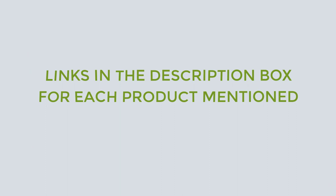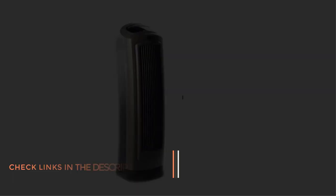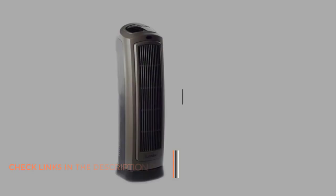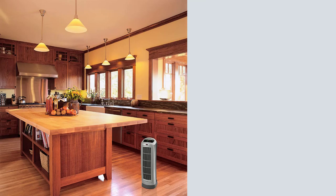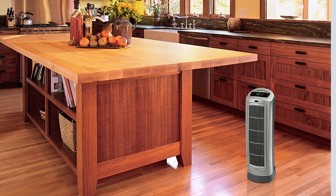Number 1: Lasko Space Heater. Lasko has come up with a great alternative for a space heater designed for large rooms that has managed to make a lot of sales in a short period of time. Since this is a popular choice, we are putting it on our list. We have the Lasko Ceramic Space Tower Heater. As the name indicates, this is a tower space heater with an absolutely compact footprint, making it easy to place in any corner of your room. There are two heat settings available — high heat and low heat — offering a maximum output of 1500 watts.